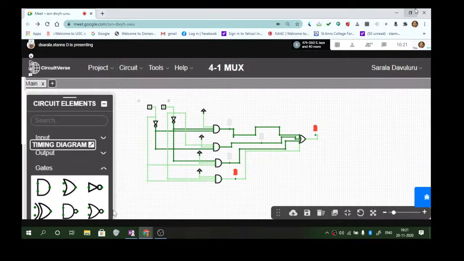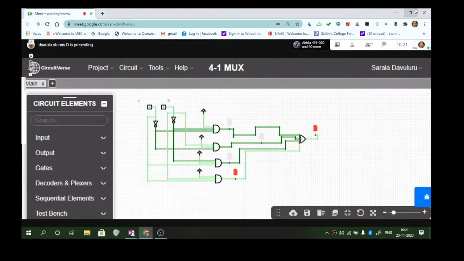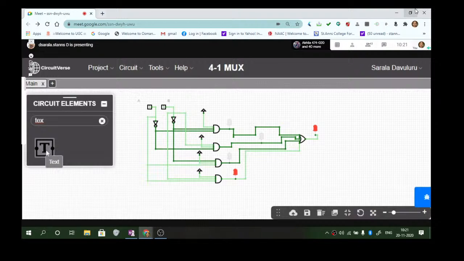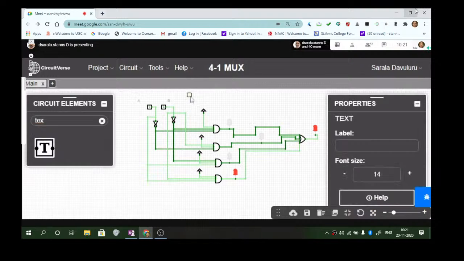Okay. And then the text box. Where will you find the text box? If you don't find it, just go to search and type text, and it will come. You can bring it wherever you want and write, maybe, S1. You can increase the size to be able to see it.